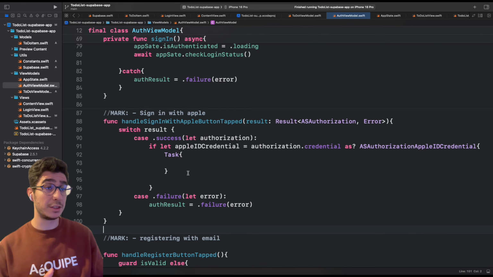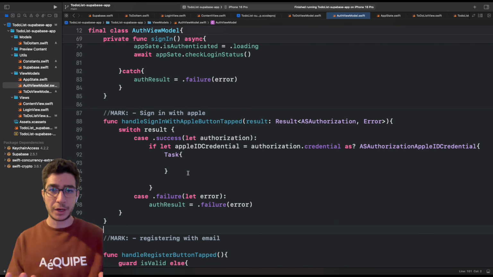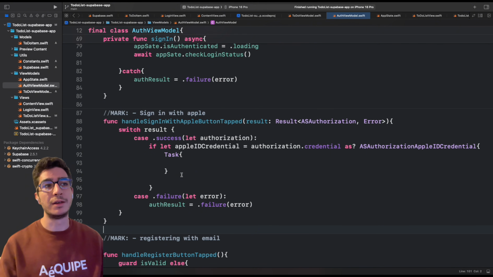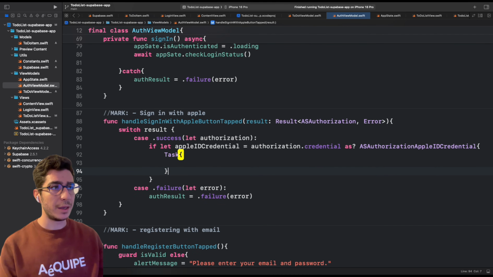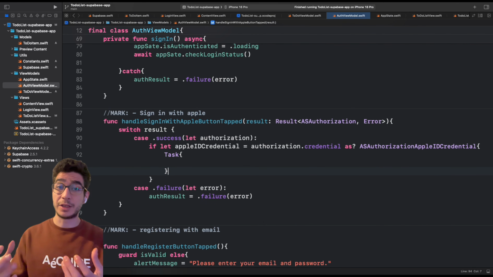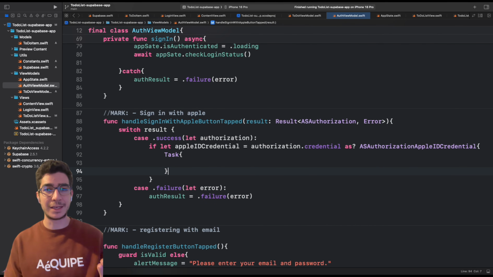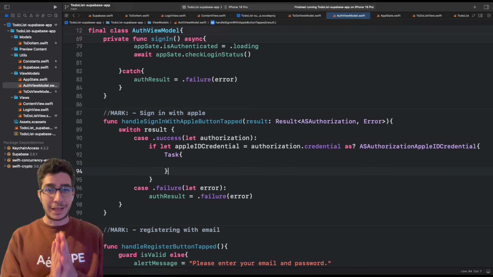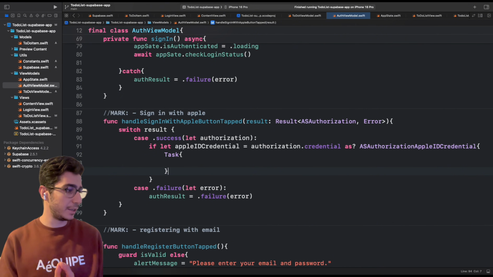If this is successful and you are authenticated to use the Apple ID on your Apple device, then we want to sign you in to our backend with the OAuth that we just activated in our Supabase.